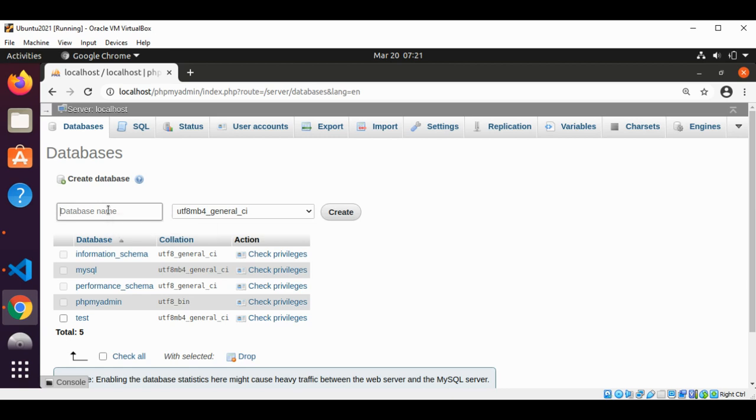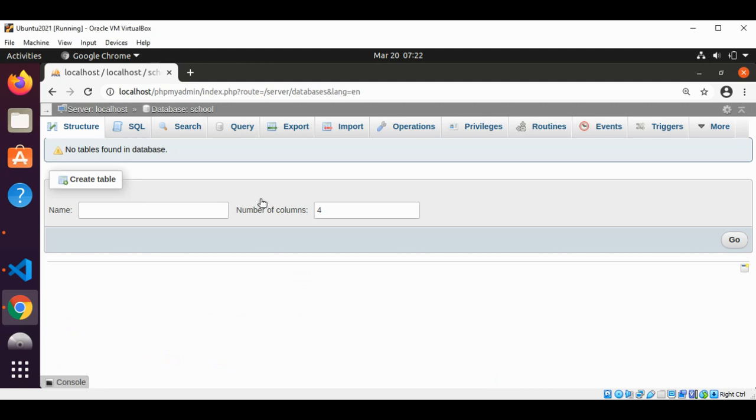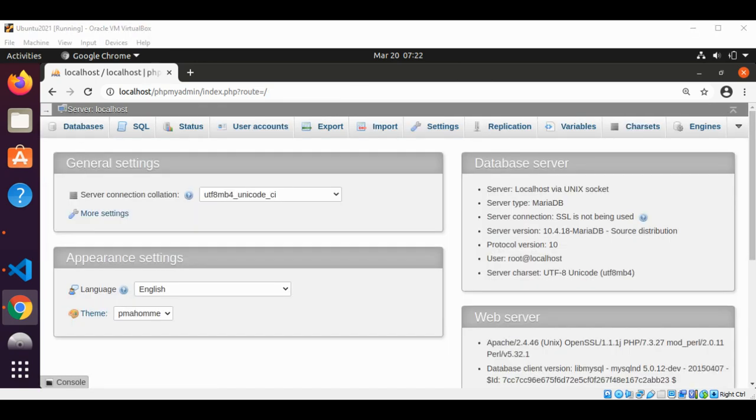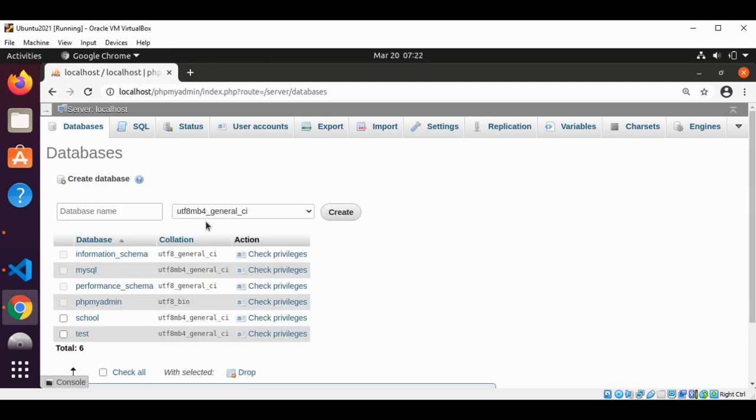I will name it school and click on this create button, and our school database is created. And we can go back to the home page of phpMyAdmin and click on databases. And we can see our database is listed over here, the school database.